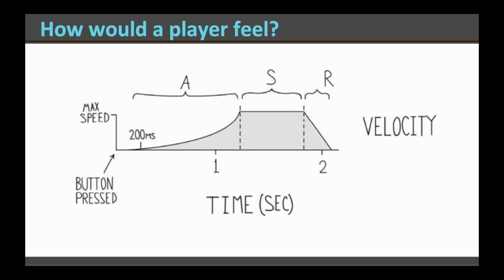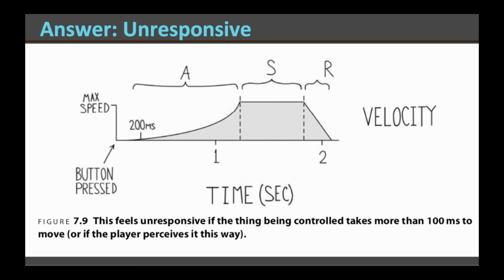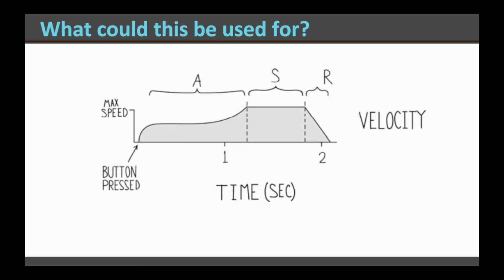If you were going to say, hey, maybe make this like an F1 vehicle or NASCAR, this would be different, right? You'd have a fast acceleration off the gate, and then sort of an asymptotic slowness that goes to max speed, which you could sustain for a while, and then have some sort of braking release. So this is something heavy, like unfathomably heavy and slow. What about this one?